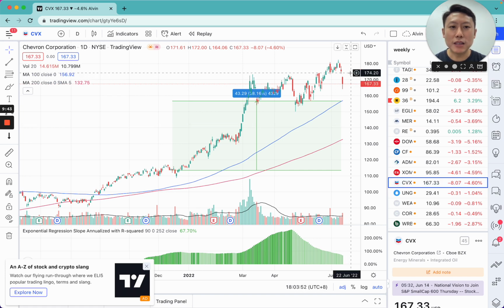Okay, you can see there's a gap down and a very big down bar. These are very bearish moves. So it will likely at least test the 100-day moving average, and if it cannot hold, it will break below, and that is a sell signal. Okay, so this is a time to play defensive. This is not the time to be aggressive, right?